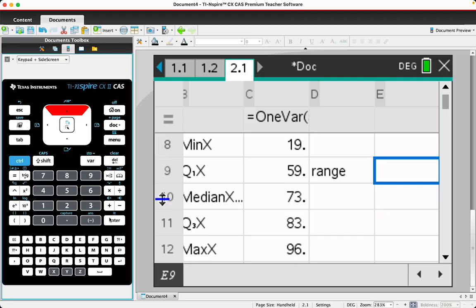To calculate the range, we're going to press the equal symbol over here underneath the control button, because this introduces a calculation. Now we can easily just see here and type in 96 minus 19.